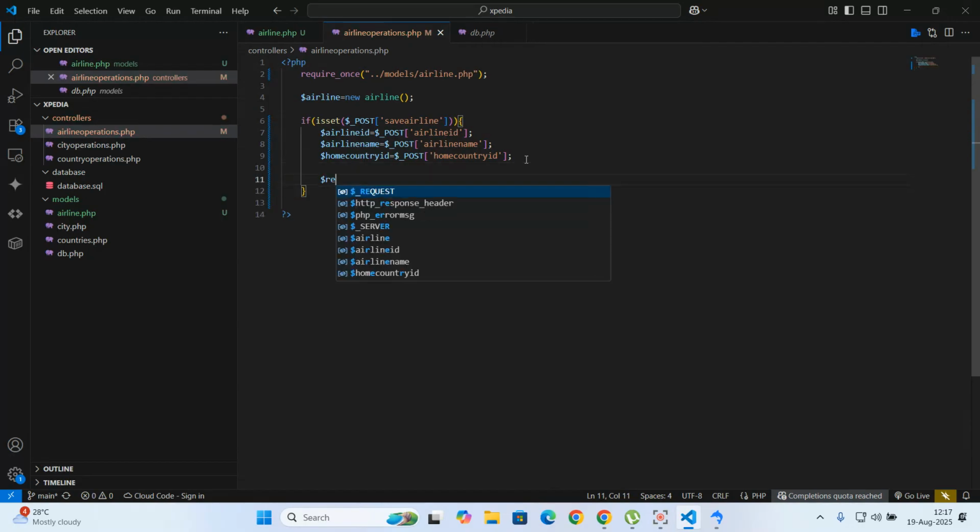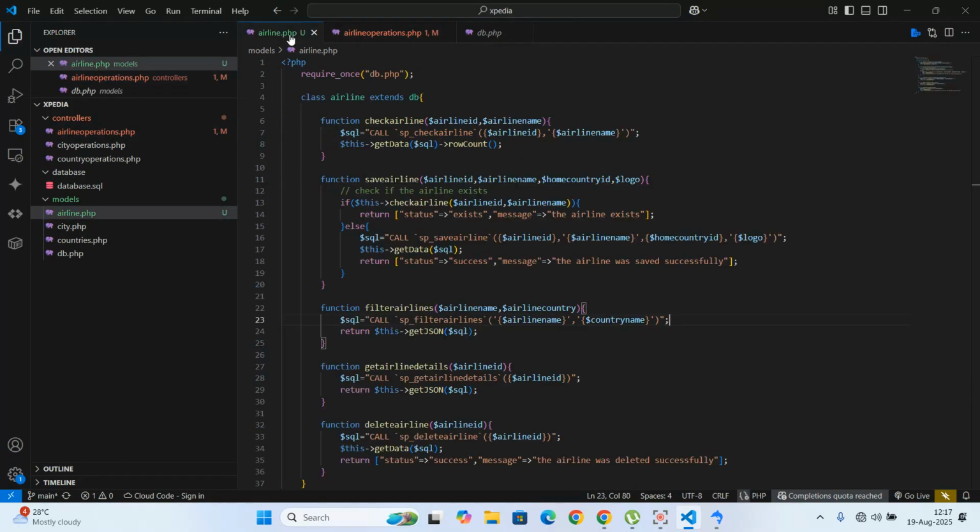Then I'll declare another parameter called response. This response is going to hold the response when I execute this save airline. Whenever I execute this, I'm going to return either this or an error, so there are three possibilities, depending on the prevailing conditions of this particular query. Because I'm going to return something, that's what I want to save inside my response.